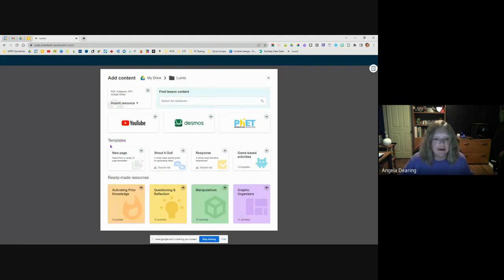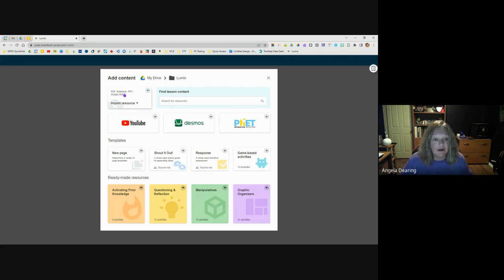So from here, I, of course, always have all of these options to choose from to start building a new Lumio lesson, keeping in mind that a Lumio lesson is like a slideshow. So the first thing I choose from here would just be the first slide in that presentation. And I could choose several things from these options to actually put together in one student presentation. So that's this beginning screen. It gives you all of those little options that you can create some lesson content out of.